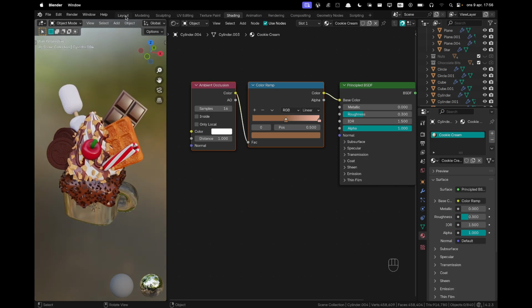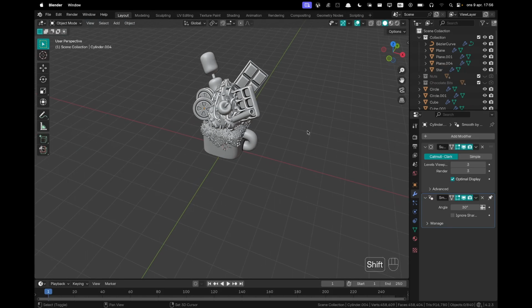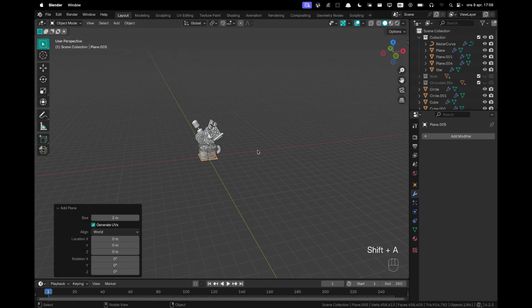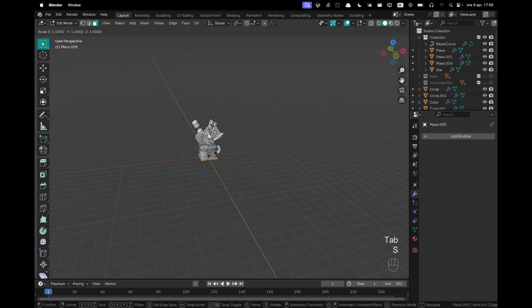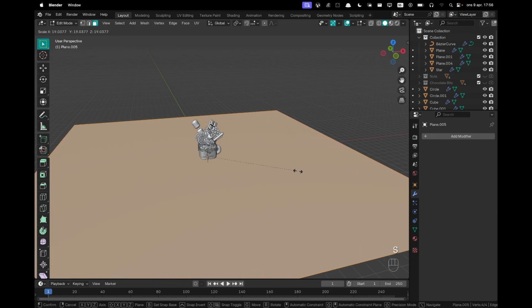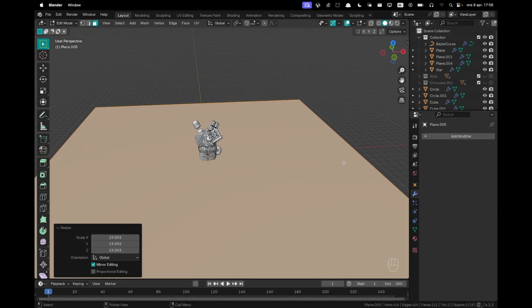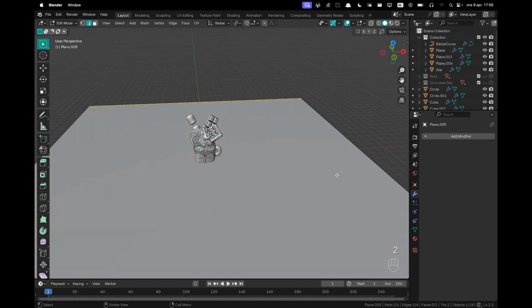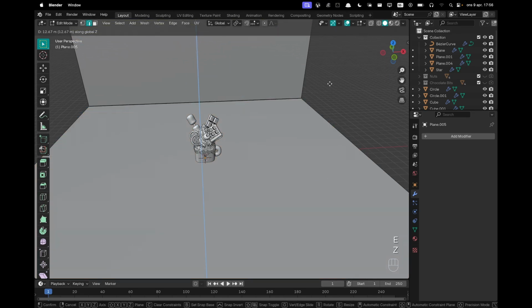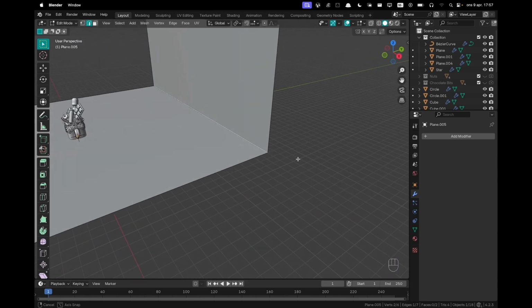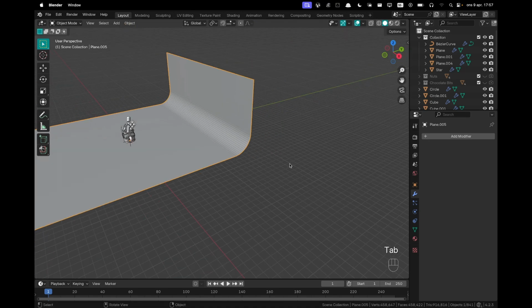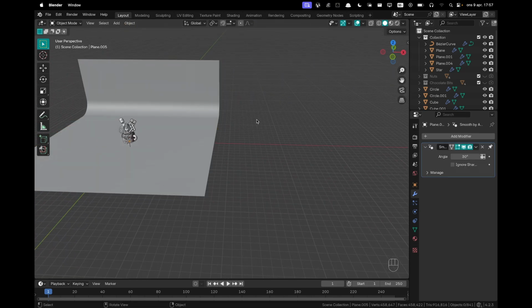Now we'll quickly head into layout. We gotta add a background. So we'll press Shift A, Mesh, and add a plane. Press Tab to go into edit mode, S, and scale it up. That looks big enough. Then press 2 to go into edge select. Select the back edge, press E and move that up. Then we'll select this edge again, and with Control B, we'll bevel it and then increase the bevels by a lot. So we have this nice curve, and then we can right click, Shade Auto Smooth.